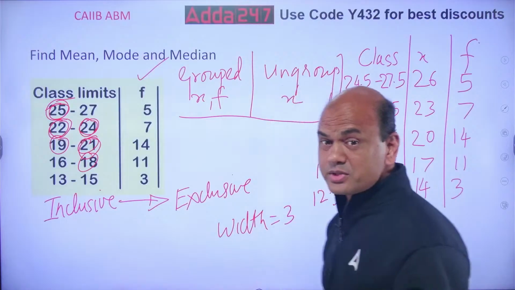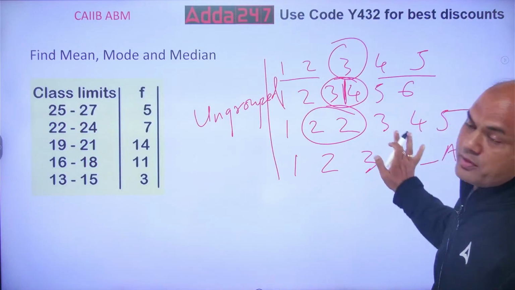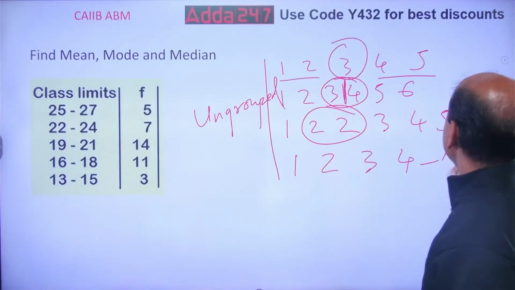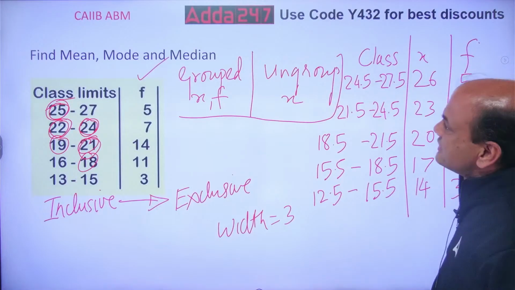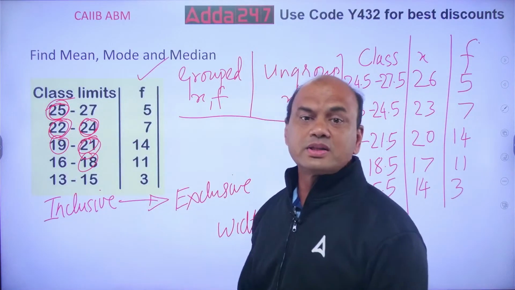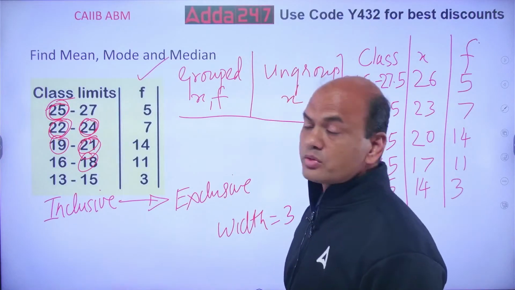And whenever you don't have frequency, only X is there, then it's called ungrouped data. So just now what I showed you was ungrouped data. Did you have frequency over here? No. This is all X. Here you will say, sir, but where is X over here? There is no X given. What to do in this case?